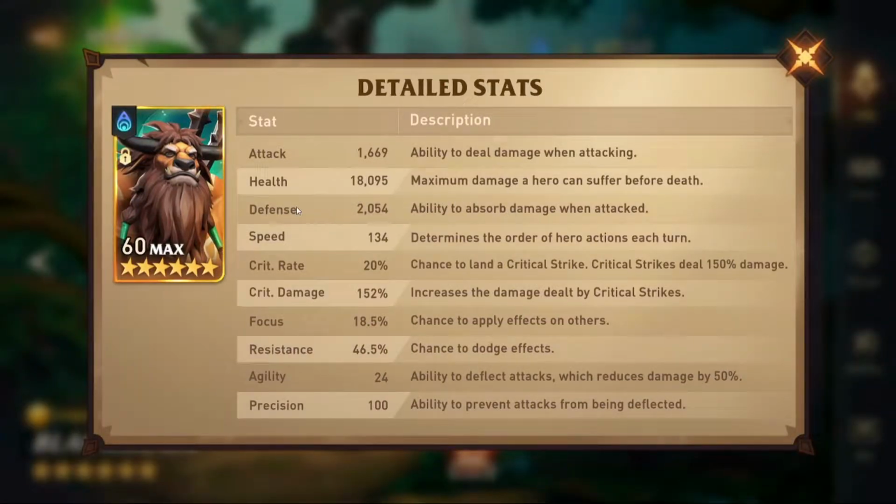Alright, so we'll start looking over his stats here. So I have 18,000 health, 2,000 defense, 134 speed, and then crit rate, crit damage don't matter that much. And I've only got 18.5 focus, which is actually one of the few little drawbacks I have right now, is not having enough focus. Most PvE content doesn't seem to require very much focus in order to land debuffs very often, so I don't think I need to increase this by much.